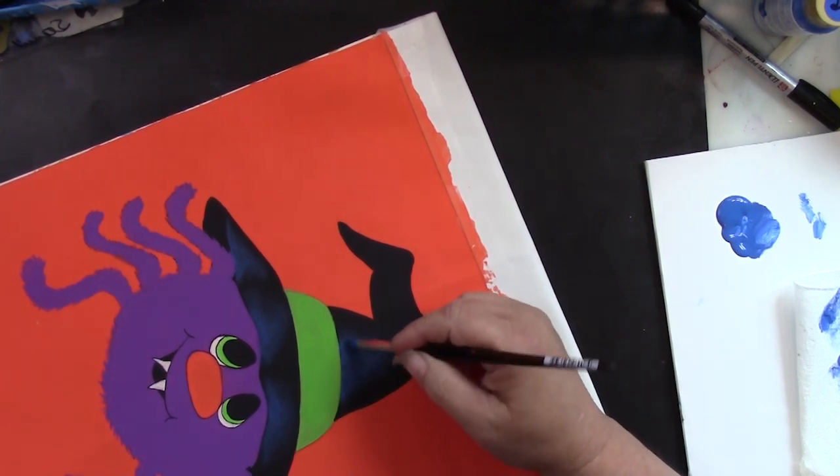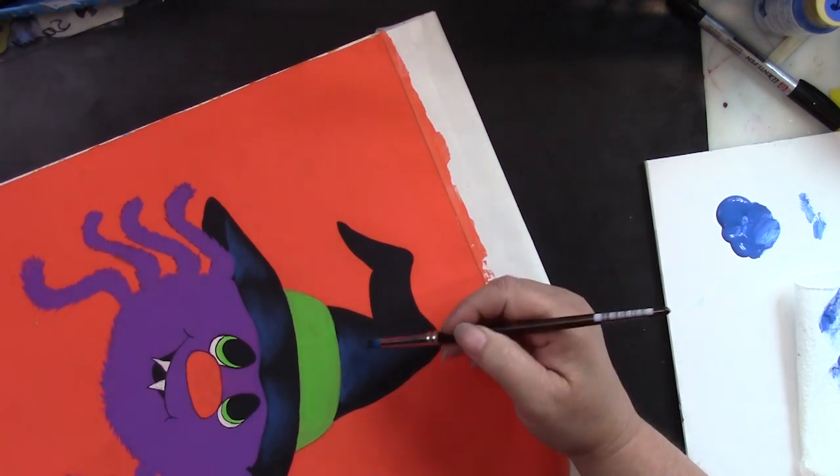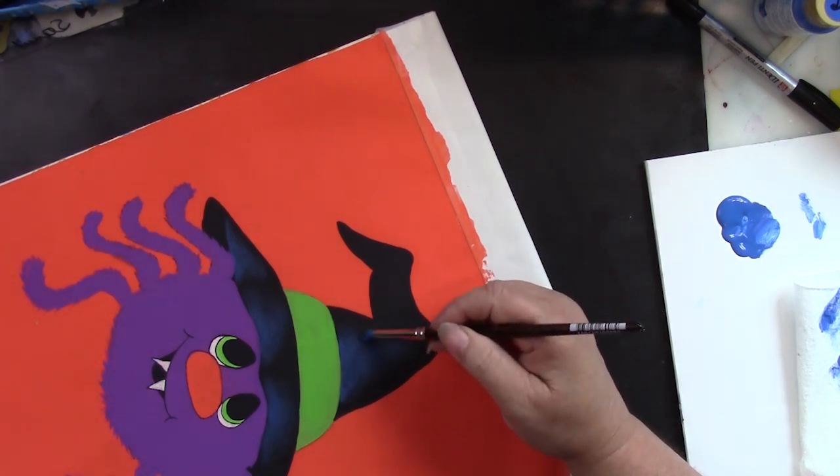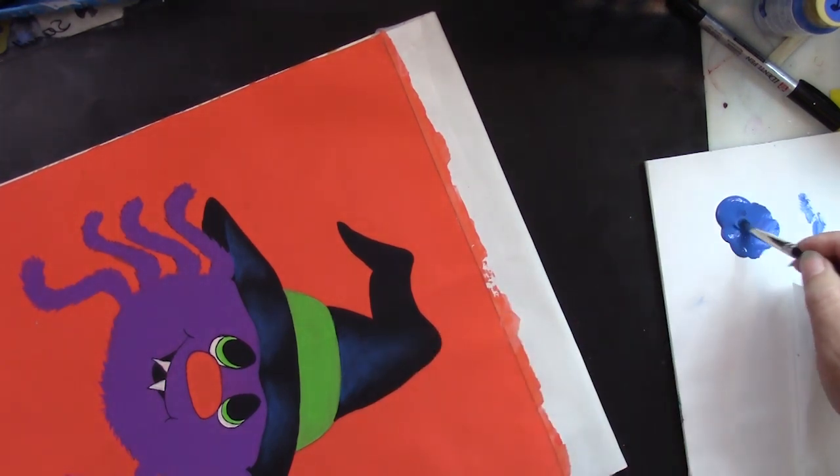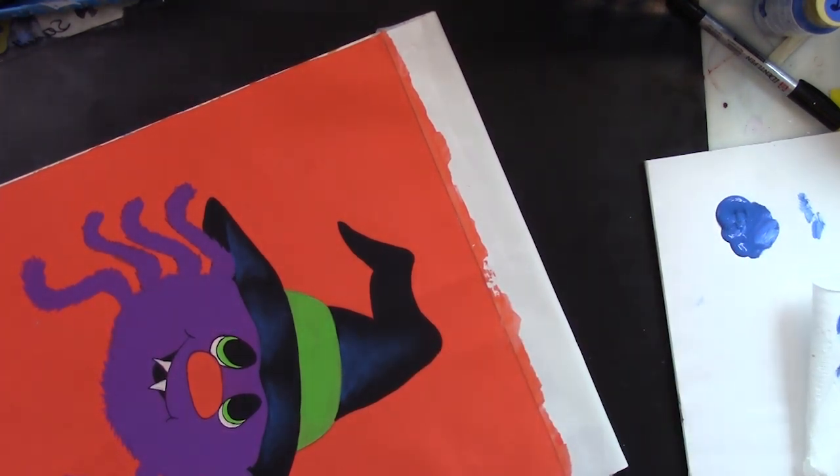I work really fast when I'm dry brushing. Probably most painters are going to slow it down and go like this. But I've been doing this for 30 years, so it's just kind of like riding a bike for me.